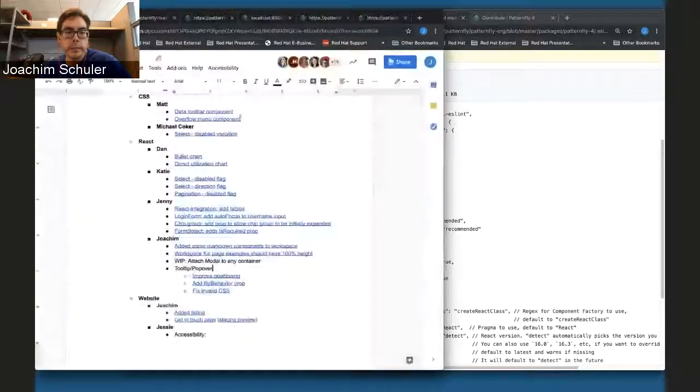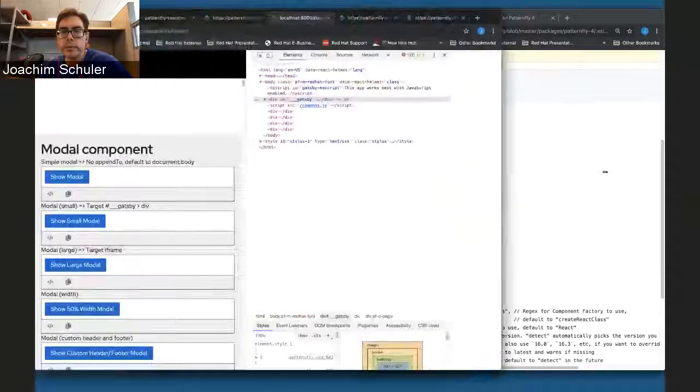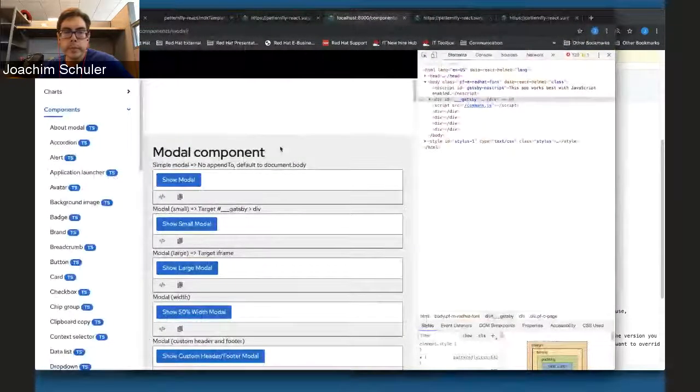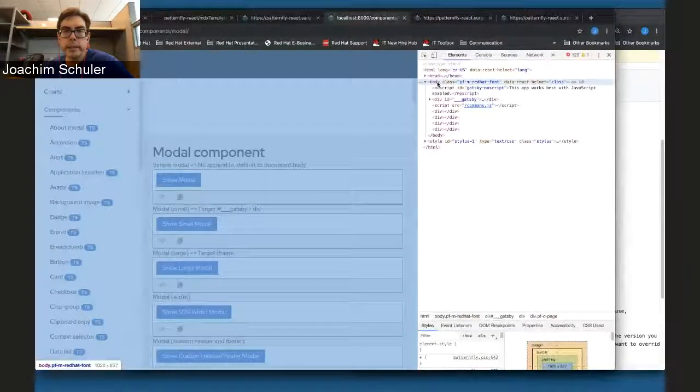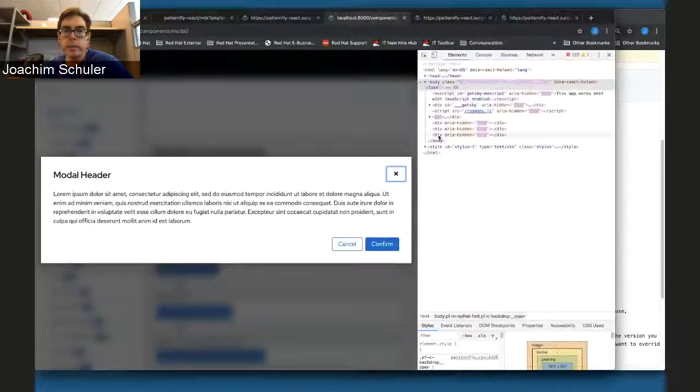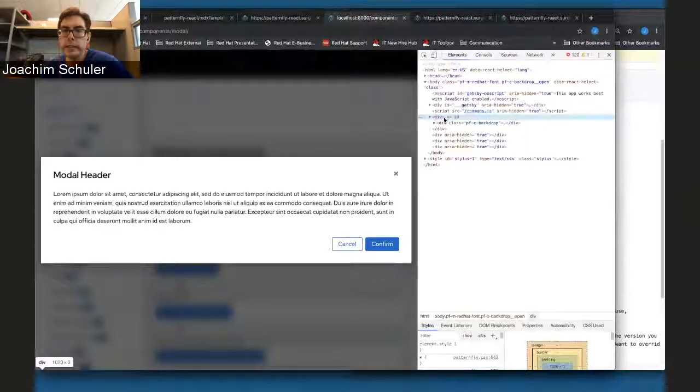So that's that. Next, somebody on Slack had a question about attaching a modal to any type of container. So I was helping that person out a bit, and I have some local changes. But essentially, if these changes were to go through, I updated the examples here locally. For example, by default, when you attach a modal, it attaches it as a child directly under your document body. So you can see here, if I open this up, the div is right here. This is the modal div right under body.